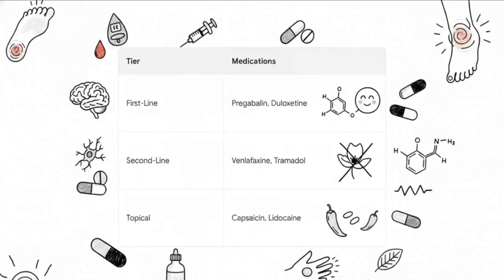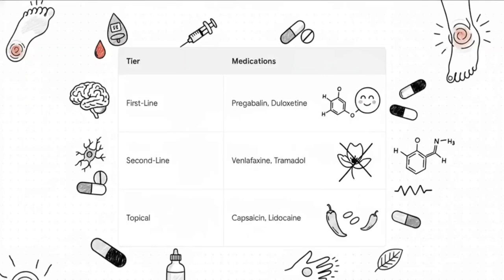All right, let's talk pharmacology, specifically for you residents writing these orders on the wards to manage that awful neuropathic pain. We use very distinct pharmacological tiers. First-line agents include pregabalin and gabapentin. These are great because they bind the alpha-2 delta subunit of the calcium channels to basically just calm those overactive, misfiring nerves. For first-line, we also frequently use the SNRI, duloxetine, and tricyclic antidepressants like amitriptyline.